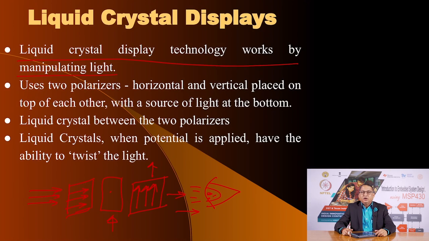And so LCD is very different from LED. In LED you generate light, whereas in a LCD you manipulate existing light. So this is the basic difference. Because it is not generating any light, it is able to operate at much lower power levels compared to a LED display. And that is the reason why LCDs are so common in everyday gadgets for human interaction.